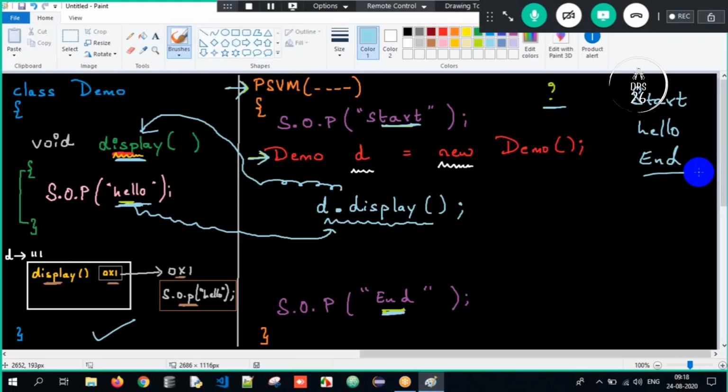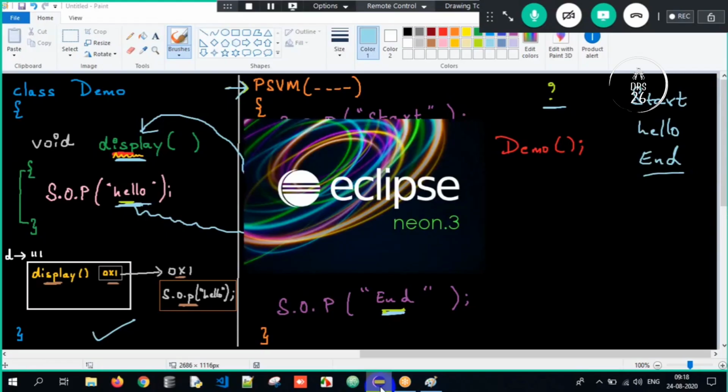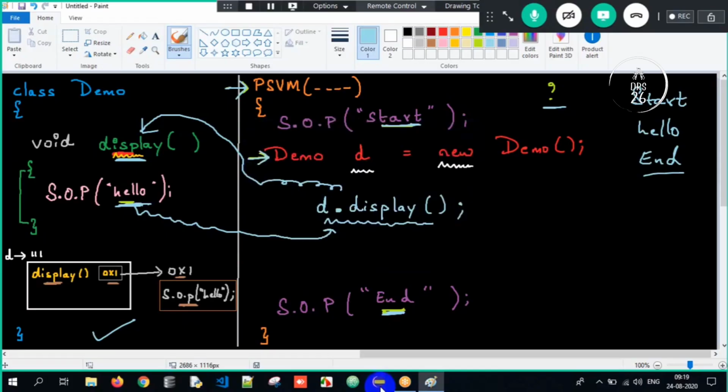So can we execute it here in a beautiful manner? Yes, sir. Perfect. Which is the editor we will use now? Is it Notepad, Notepad++, or Eclipse? Sir, we are done with Notepad and Notepad++. Now we have to jump into Eclipse here. Correct. So we will jump into Eclipse. So let me click on Eclipse here.